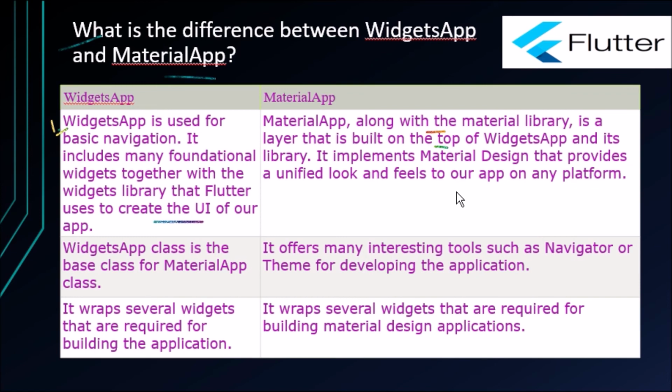Okay, next difference is WidgetsApp class is the base class for MaterialApp class. On the other hand, MaterialApp offers many interesting tools such as navigator or theme for developing the application. Now, next difference. WidgetsApp wraps several widgets that are required for building the application. On the other hand, MaterialApp wraps several widgets that are required for building material design applications.